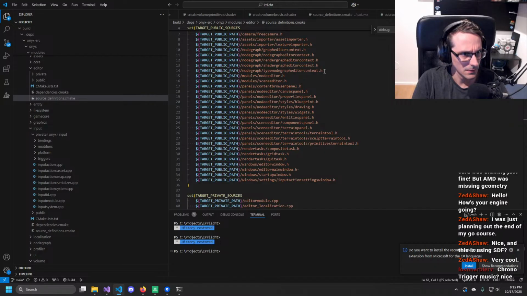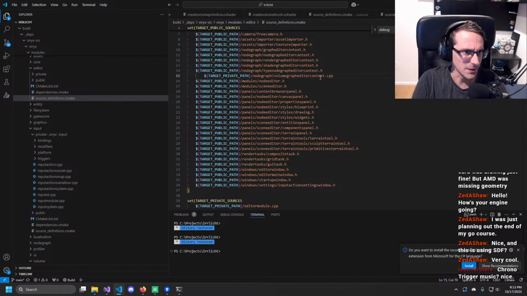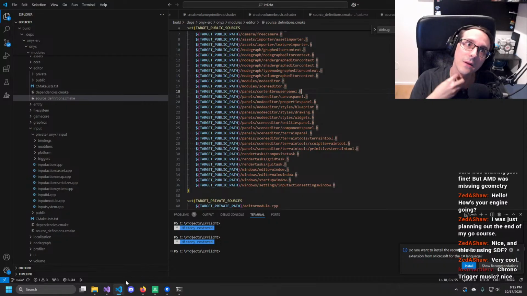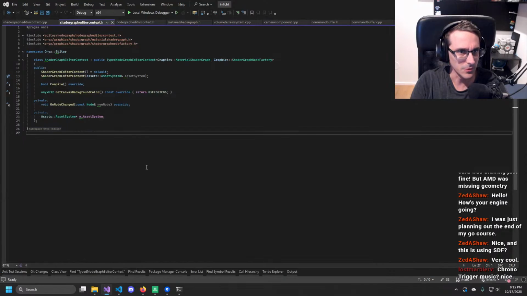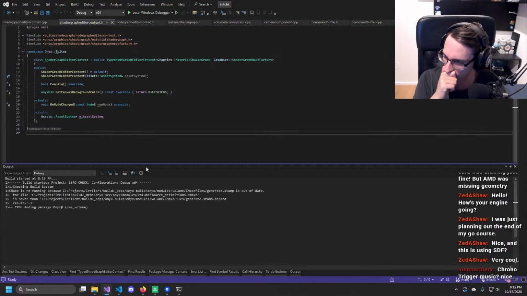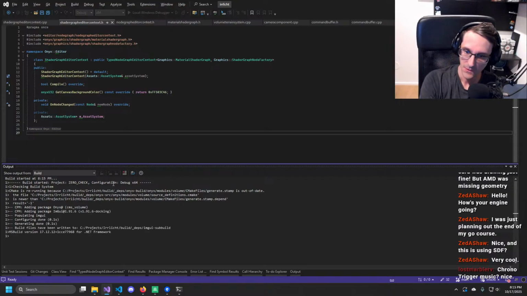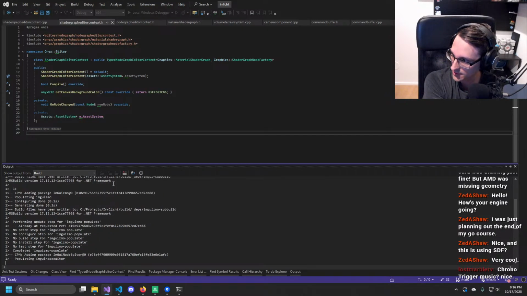I mean, very likely I need more. Other type, node type registry, but we will deal with that once we have the UI up and running. So let's generate the project.